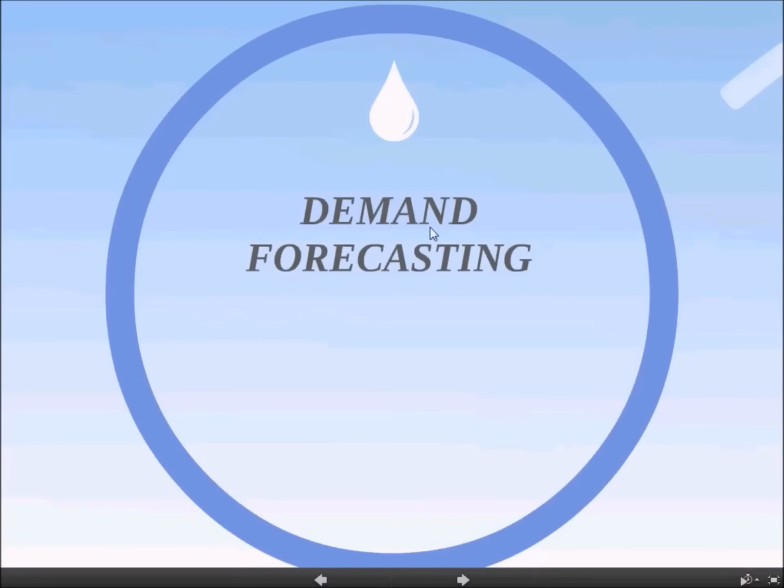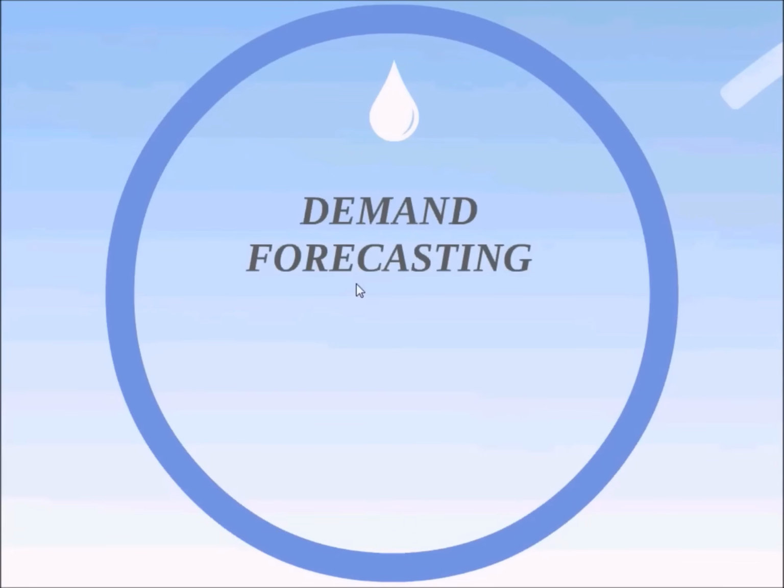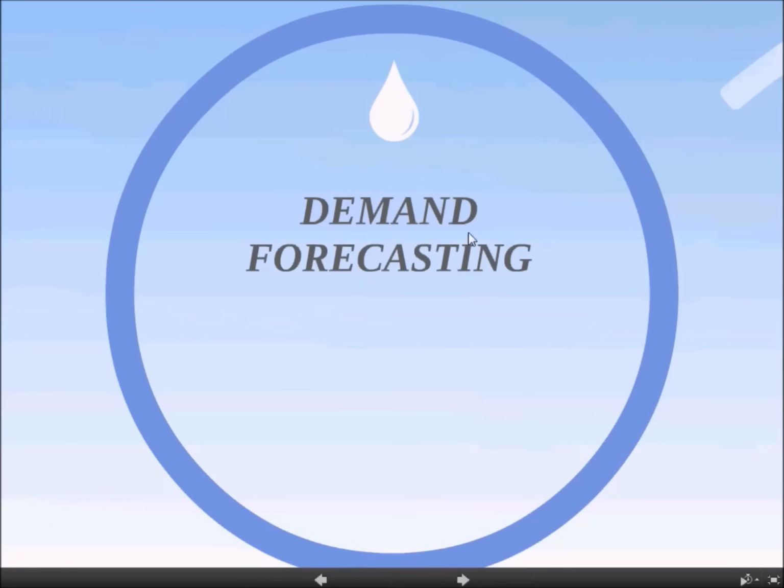Today in this session we'll be talking about demand forecasting. Now the theory of demand which has been discussed up till now deals with current demand, whereas a very major problem of any business organization is to forecast what would be the future demand for their product. So today we'll be talking about demand forecasting and how the different methods are used in order to forecast the demand for a particular product.